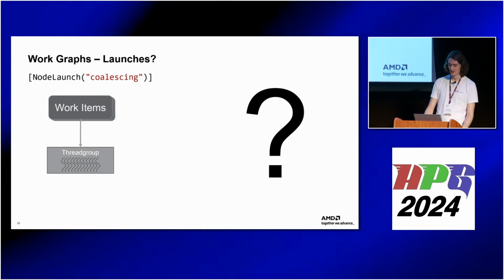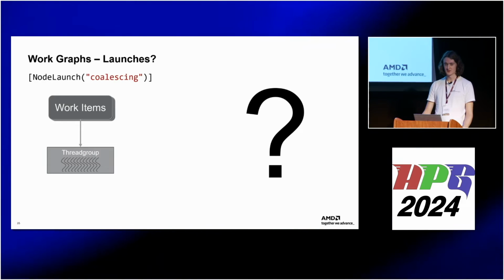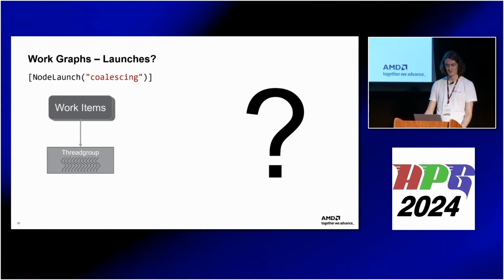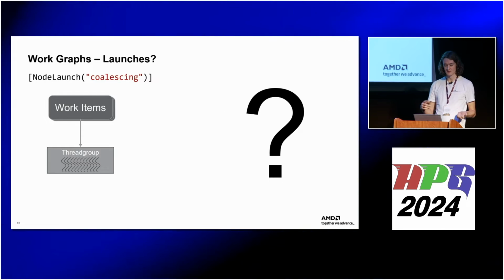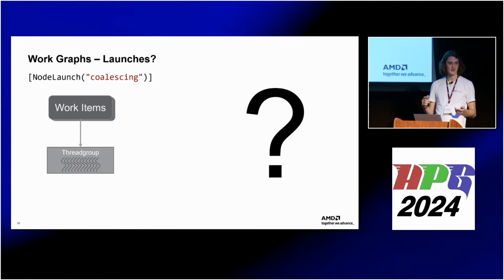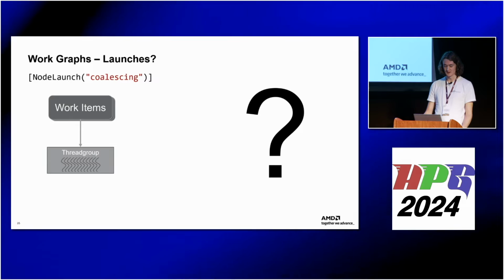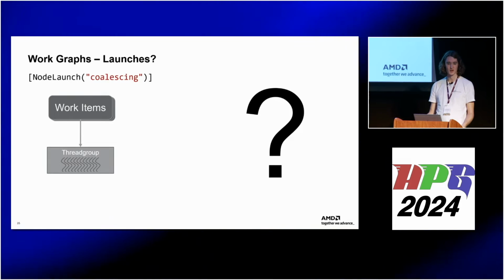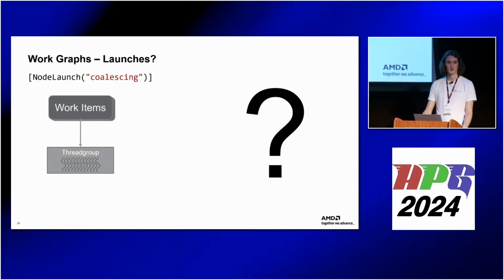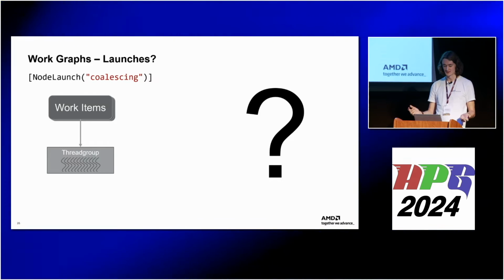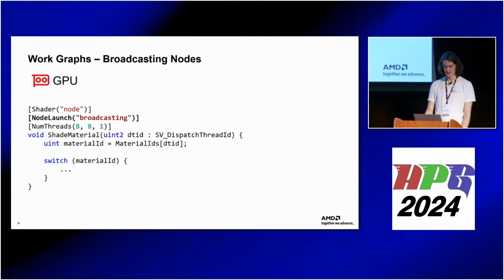And the last node launch, which you heard something about before already, is the coalescing node launch. Now, at the surface, this might seem quite similar to the thread node launch in that we have multiple work items going to a single thread group. But in this case, we can actually set how many work items we want to receive and how large this thread group is going to be. And in this case, all the threads can also work together on processing these items. And you've just seen how you can, for example, use it to turn a soup of draw calls into instance draw calls.